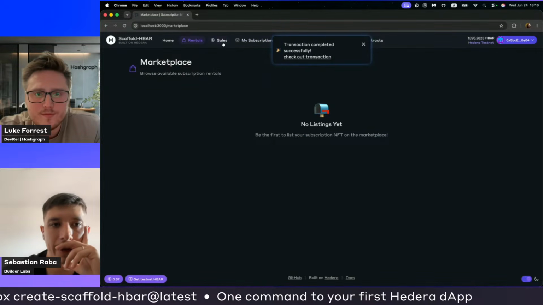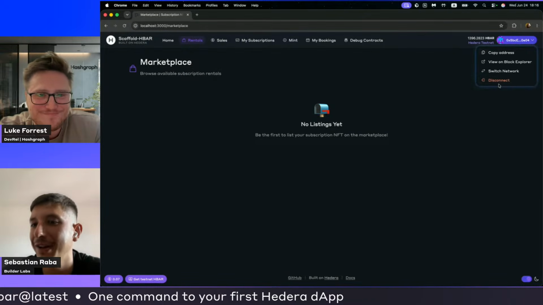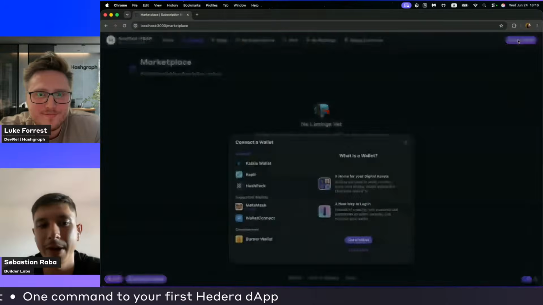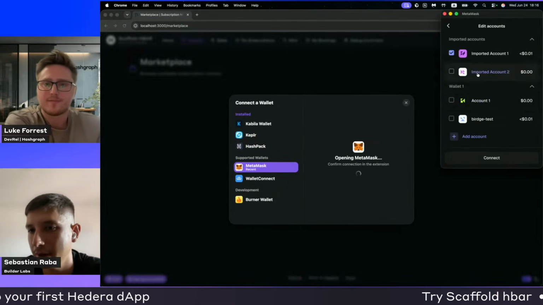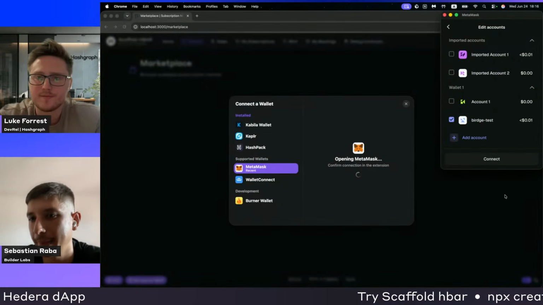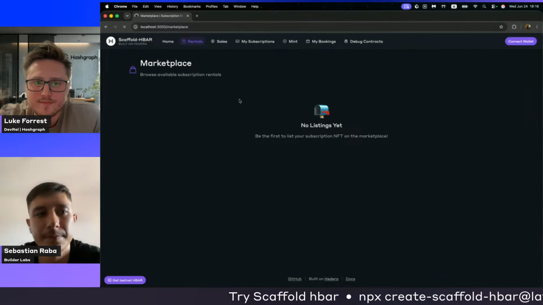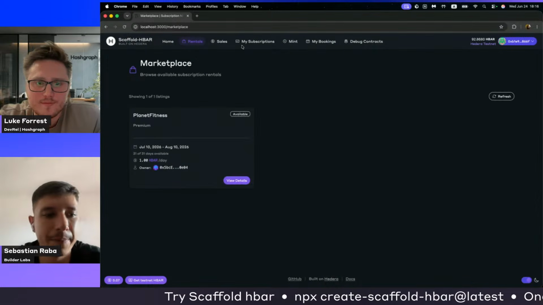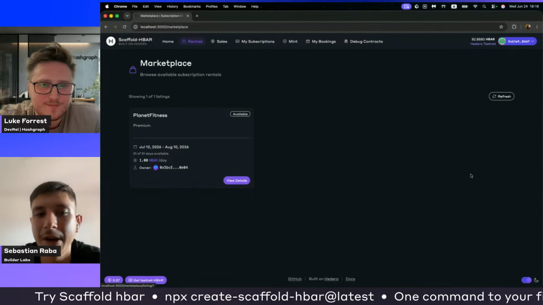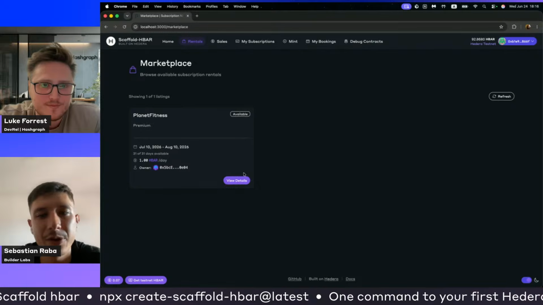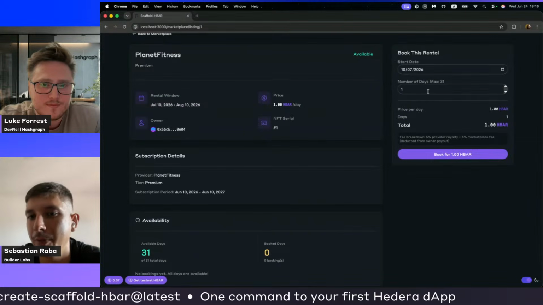Great stuff. It takes a bit for the transaction to get mined now. I will switch accounts until then, so I can also showcase how we can rent it. Okay, let's pick this one up. Now the rental is visible, and we can go into the details page. We can set a number of days.